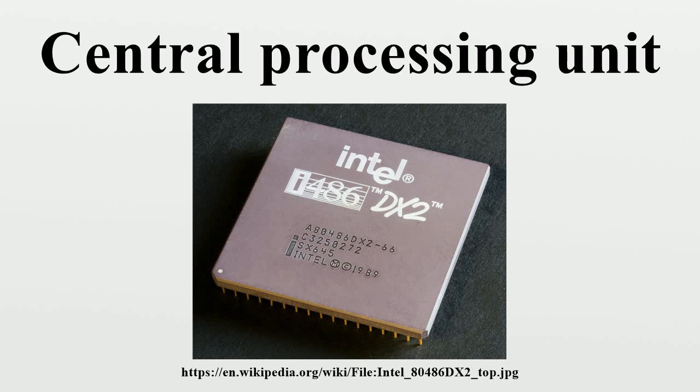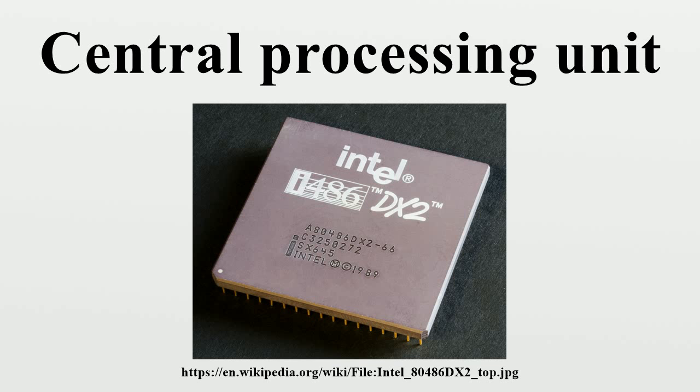History. Computers such as the ENIAC had to be physically rewired to perform different tasks, which caused these machines to be called fixed-program computers. Since the term CPU is generally defined as a device for software execution, the earliest devices that could rightly be called CPUs came with the advent of the stored program computer. The idea of a stored program computer was already present in the design of J. Presper Eckert and John William Mauchly's ENIAC, but was initially omitted so that it could be finished sooner.